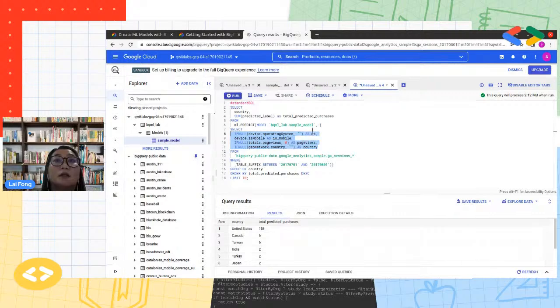What we are interested in here is, let's say, we want to know the country and the total predicted purchase.